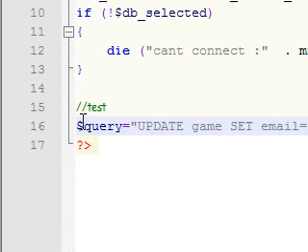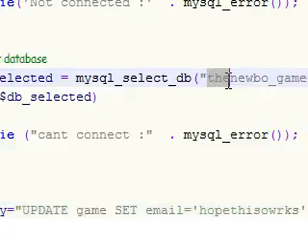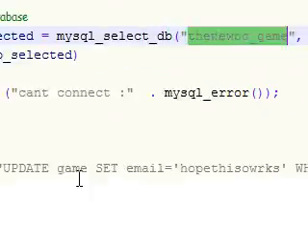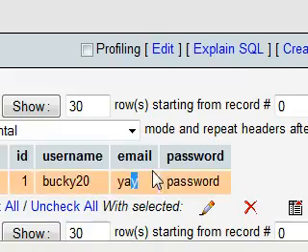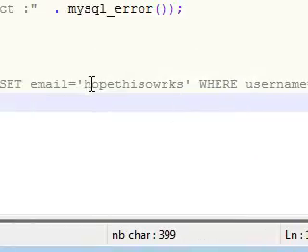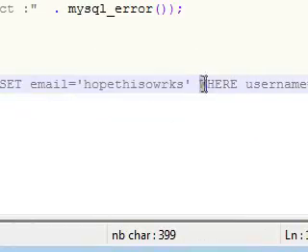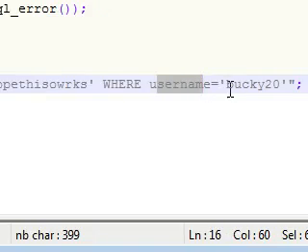Now what this means is, alright, what action do we want you to perform? We want you to update the table game. And remember, it already knows what database we're talking about. Alright, how do you want us to update it? We want you to set the email, which is right now yay, to change that to, hope this works, where username equals Bucky20.